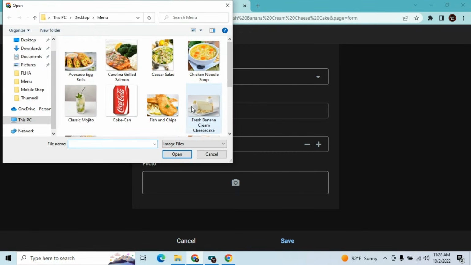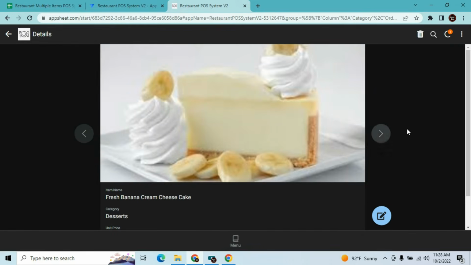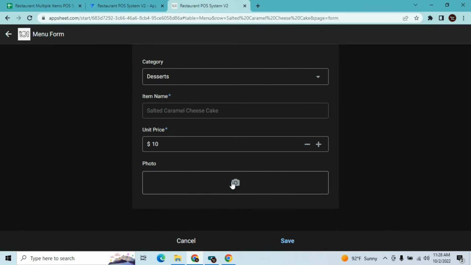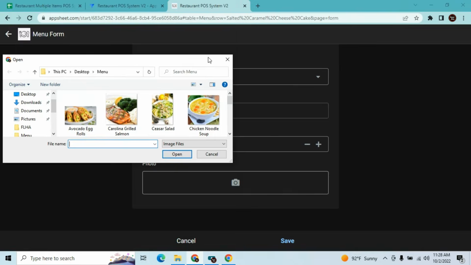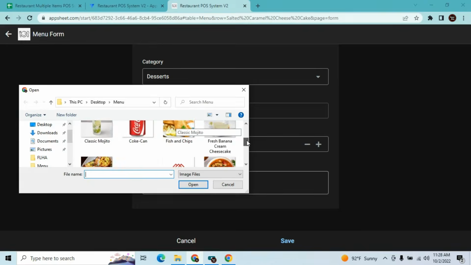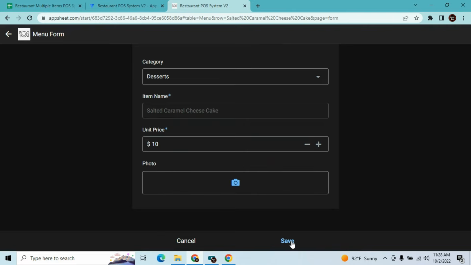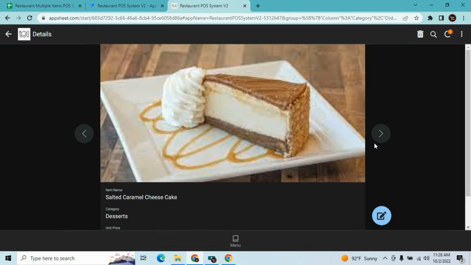This is fresh banana cream. What is this? Maybe this is salted caramel here. Then classic mojito.